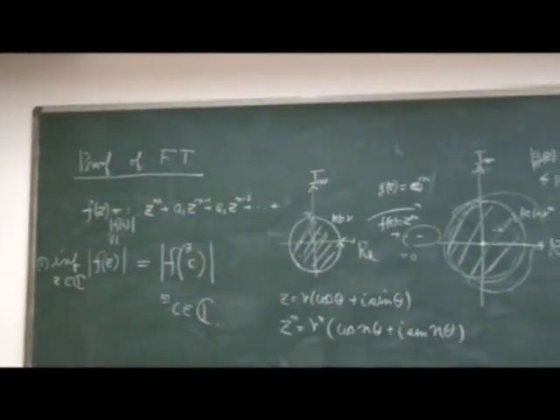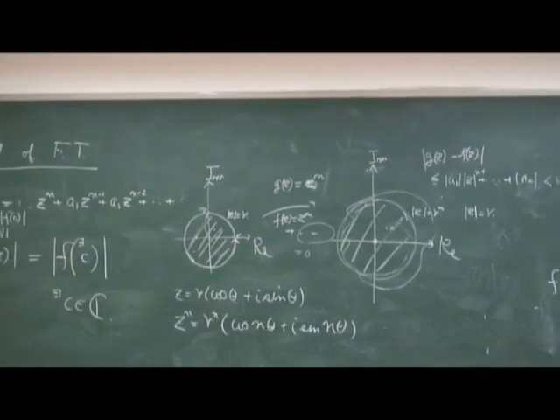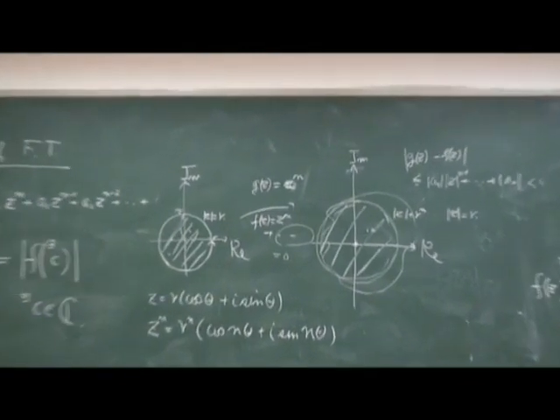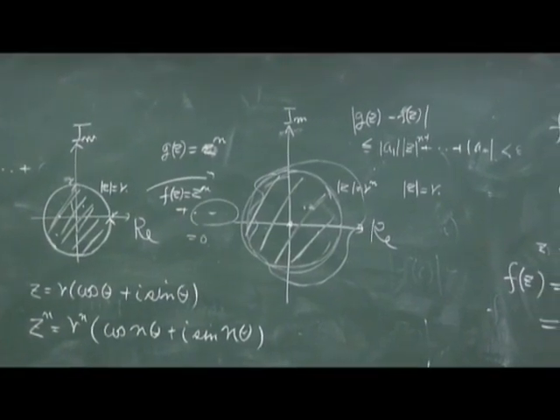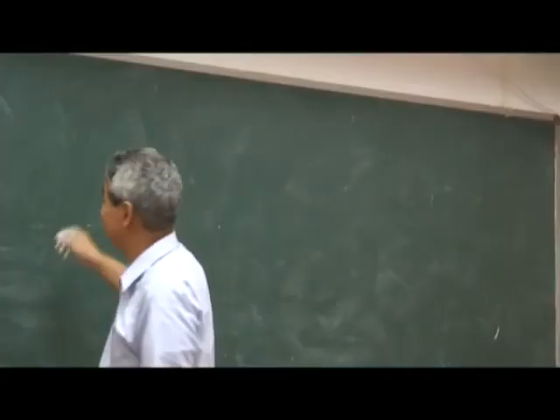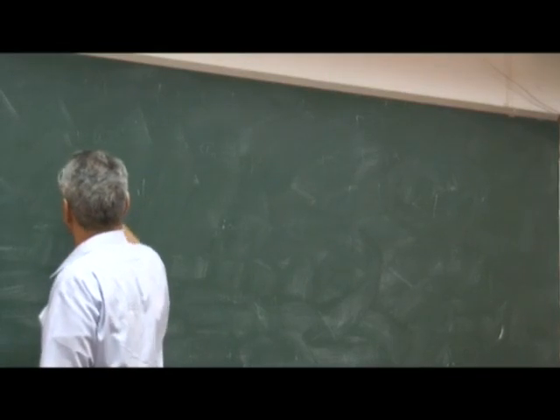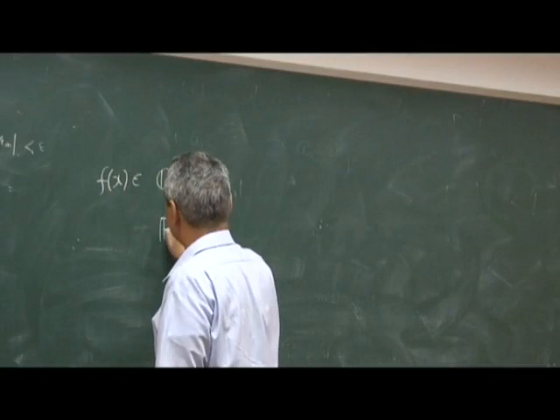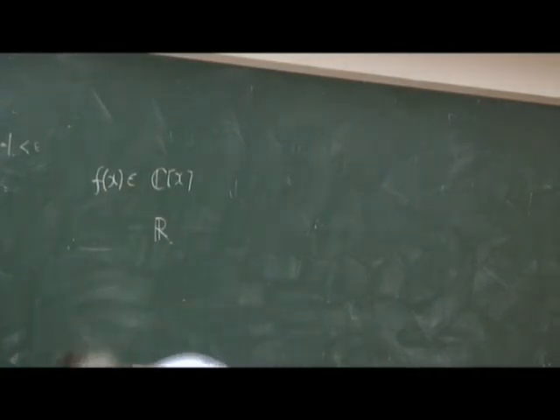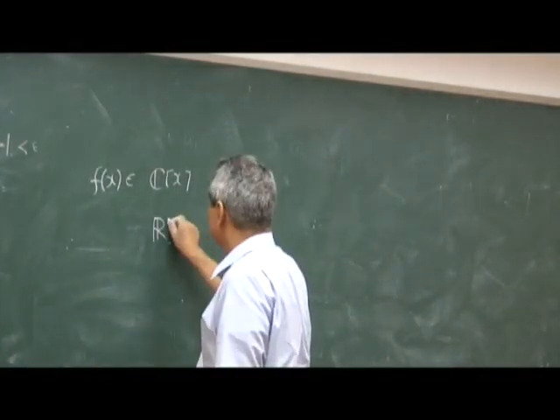So this is one possible way to explain why that's the fundamental theorem of algebra. We are starting with a polynomial of complex function, with complex coefficients, but just instead of the complex one, consider the real.